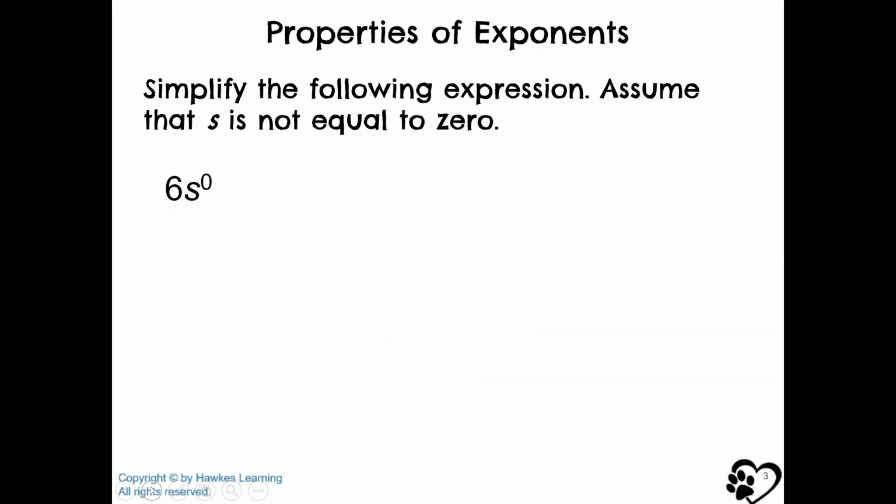So just a quick reminder about the exponent of 0. A common mistake would be to say, okay, well, 6s is being raised to the power of 0, which would be equal to 1, but that is actually not correct, right? Because 6 is being multiplied by s to the 0 power. Well, s to the 0 power is 1, but 6 times 1 is 6. So make sure you do not make that mistake. That's a very common mistake. So I just wanted to point that out to you.